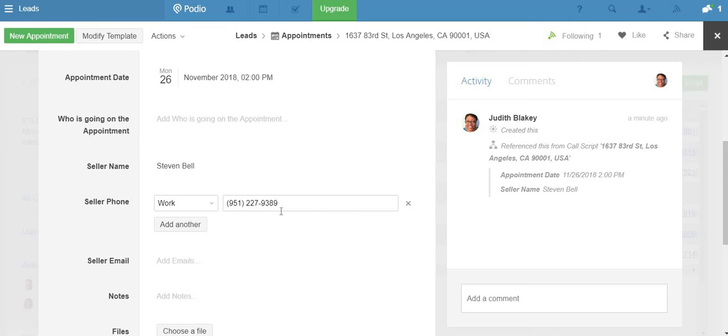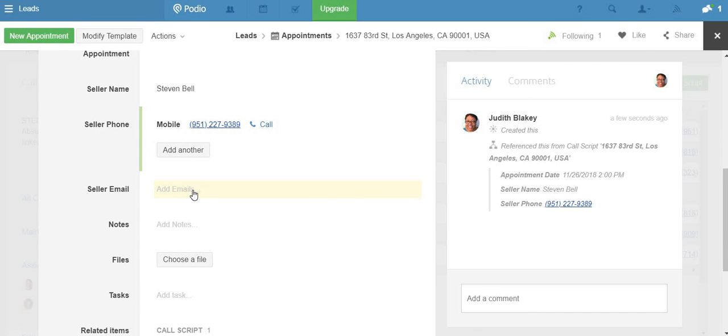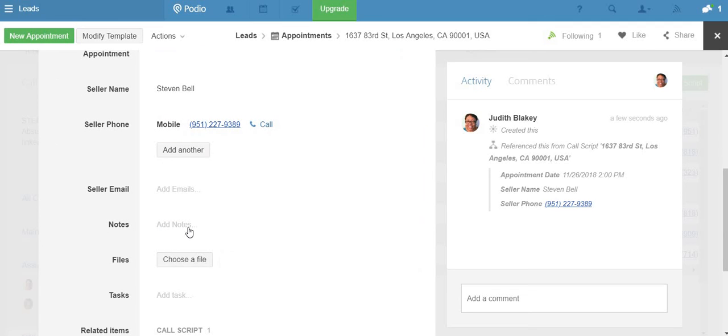I'm going to get rid of the stuff that I don't need, and I also want to make sure that by this time I would have verified if this is a home number, mobile, or whatever. So say, for instance, it was verified in the call script app that this is a mobile number. So I would indicate mobile. I'll also go back for the email address and any notes that I think are important for the person who's going to call back, and I would put that here.